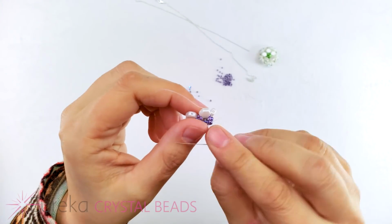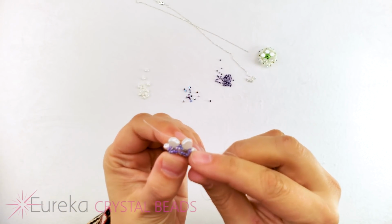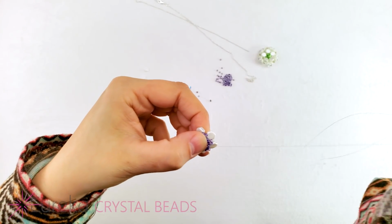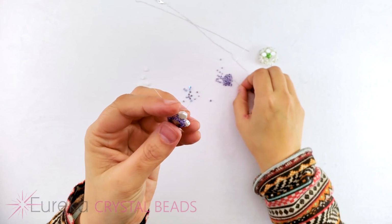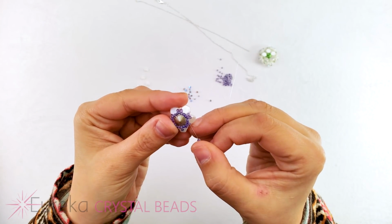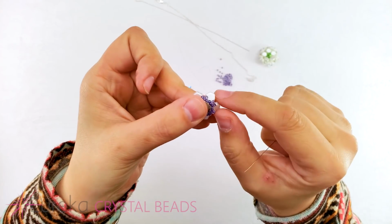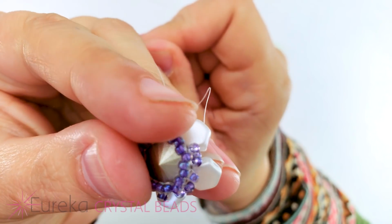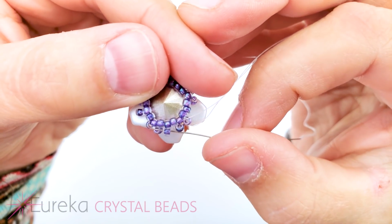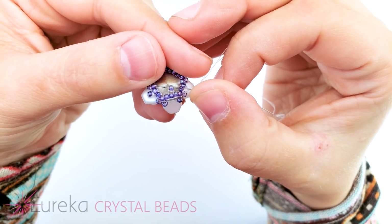So I'll show you that one more time. We continue through until we're coming out of the middle bead in the next little group of 3 that we had added when we captured our rivoli into place. Pick up one new bead, loop back around through the bead we're coming out of, and then continue on in your circle to the middle bead in the next group of 3. Just like this. One right there. And again, eventually it'll be on the underside of the rivoli. So I'm going to do the remainders and I'll be back in a minute.